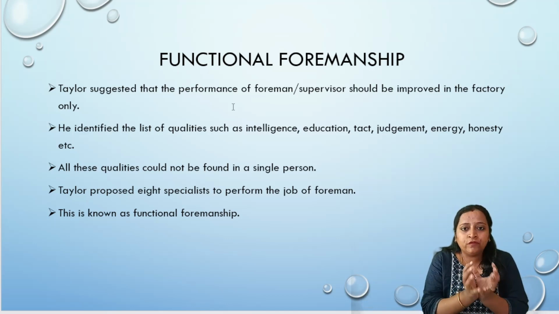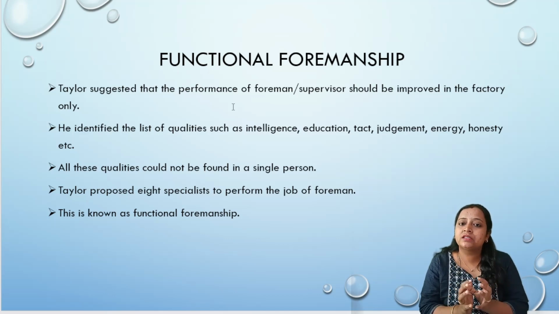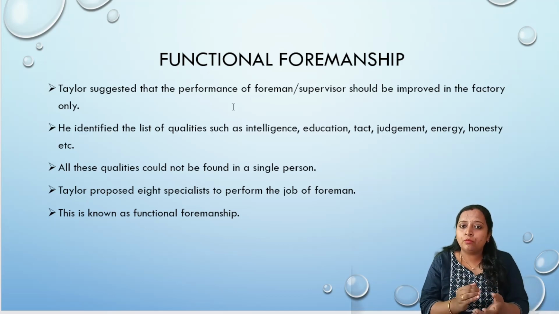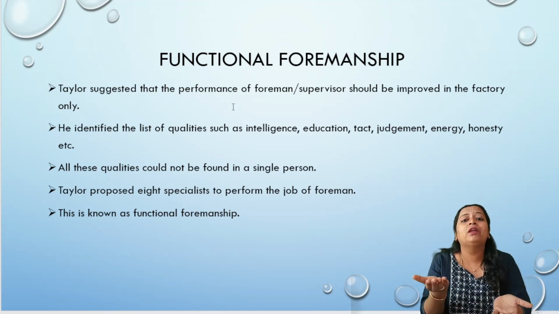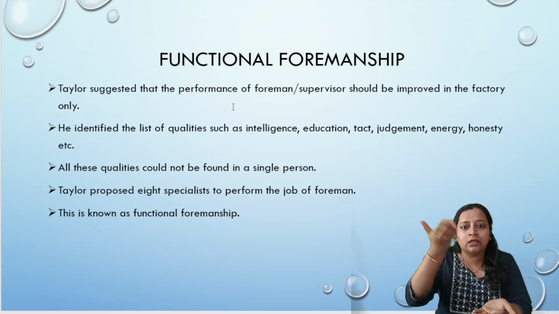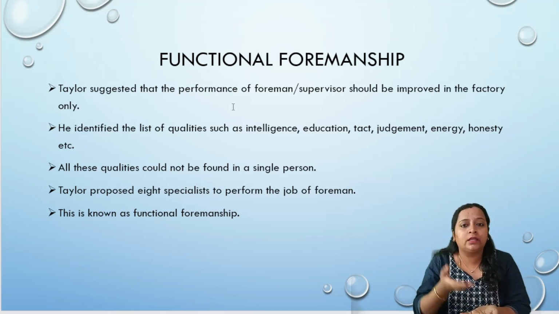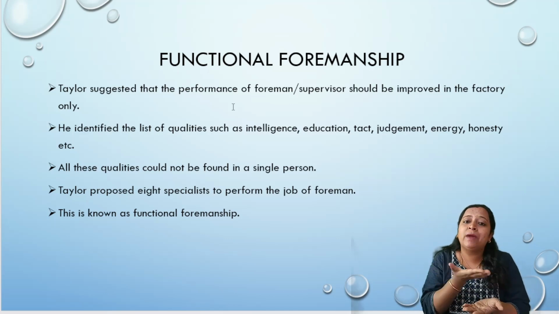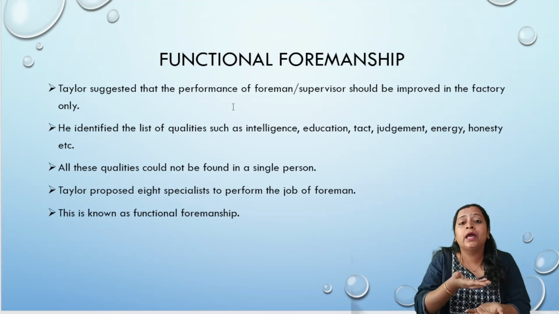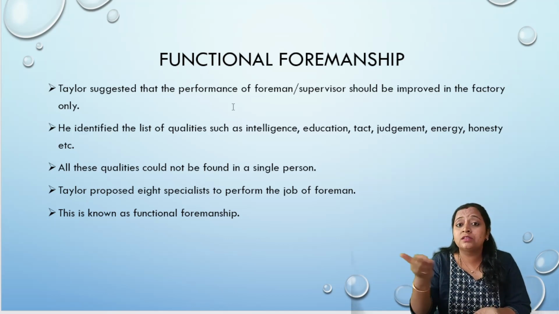See, the foremen which we discussed in your first chapter. Foremen are nothing but the lower level managers. The hierarchy of management goes like this: lower level management, middle level management and high level management. The lower level managers are called foremen. They are called superiors. They are called supervisors.